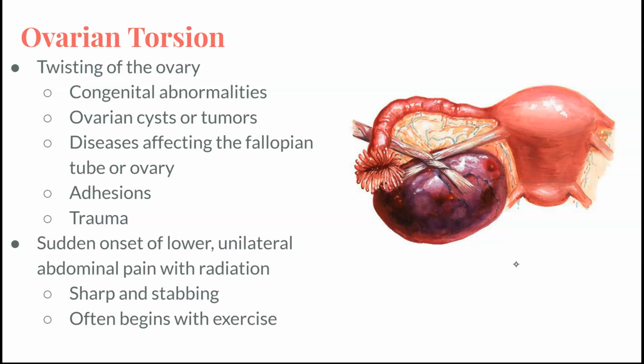Ovarian torsion, okay? The ovary will kind of twist along either the tendon that's there, the blood supply, the fallopian tube, or all of the above. Various things can cause this, including, as we just said, ovarian cysts and trauma. Young girls can have this problem, usually when they start exercising. It's more difficult to assess than a testicular torsion, obviously, because it's internal. And if you suspect an ovarian torsion, you need to advocate for that patient, because there are a lot of times that this pain goes unrecognized.